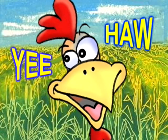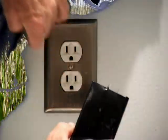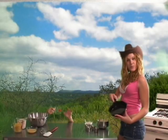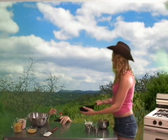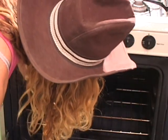And now here's Hans and special guest, Betty Cracker. Yeehaw! So let's get started. Preheat your oven to 450 degrees. To a cast iron skillet, add 1/4 cup of vegetable oil and place in your preheated oven.